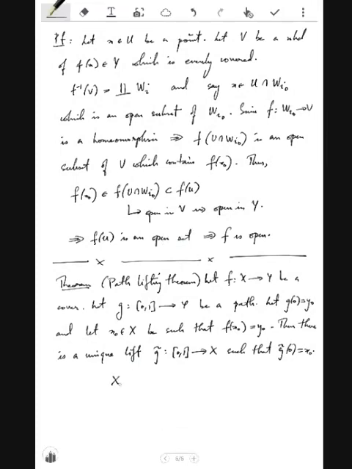So what this is saying is we have X to Y, here we have g, and there is a unique map g tilde such that g tilde of 0 is equal to x0.